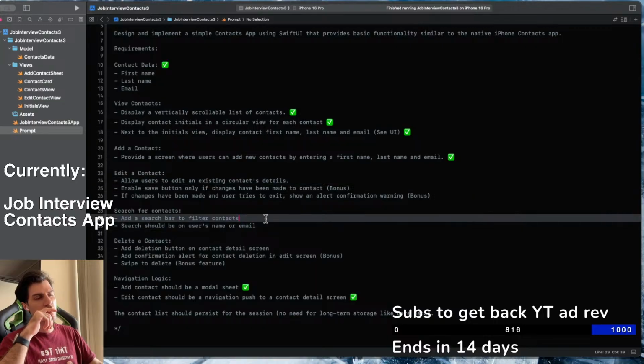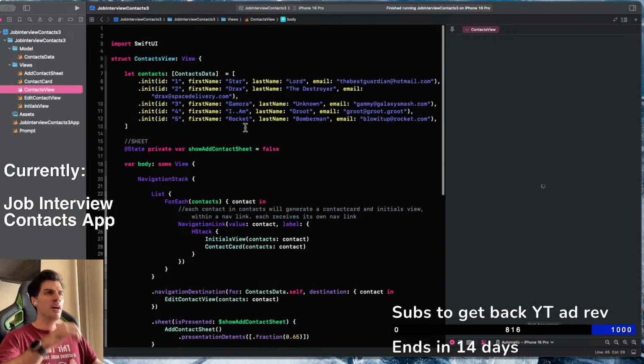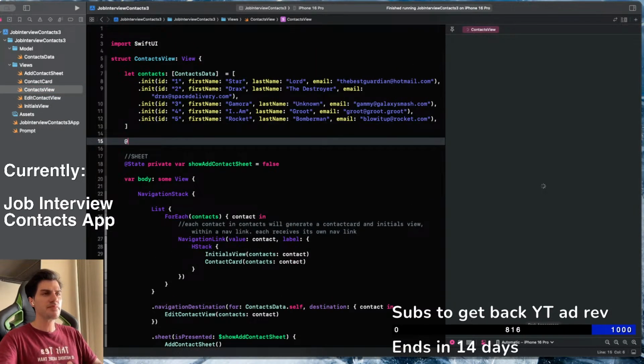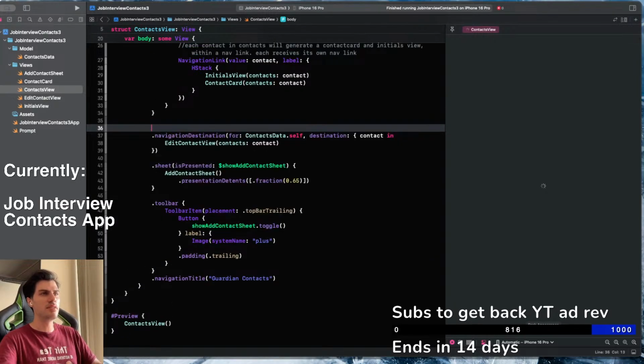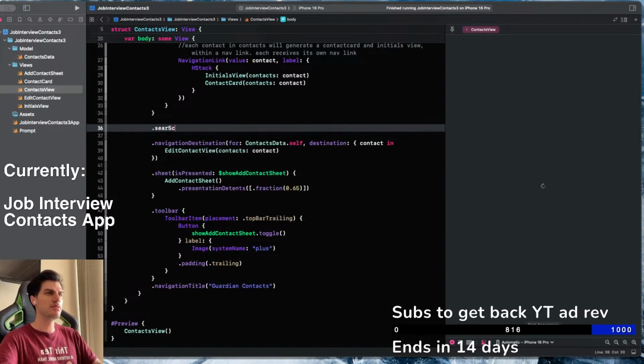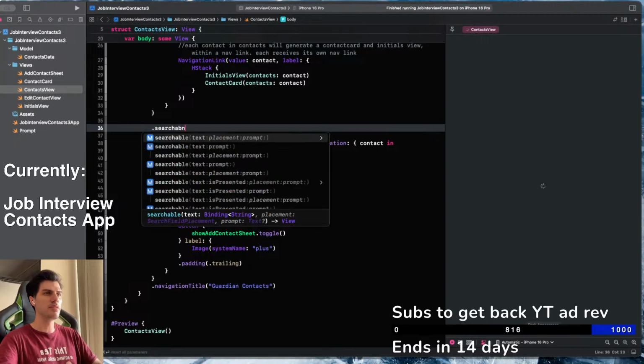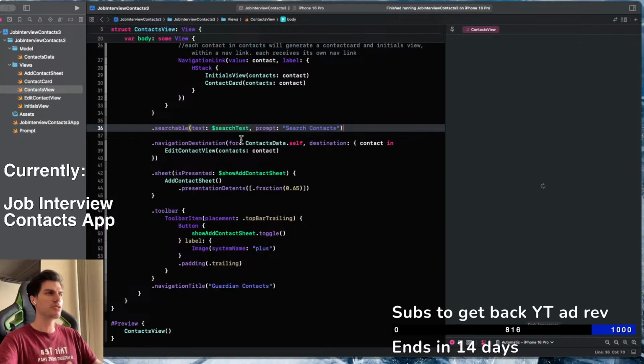Okay. Add a search bar to filter contacts. So we can add that in. We need a state var searchText equals nothing, and then we need to add a .searchable with the text prompt "Search contacts".